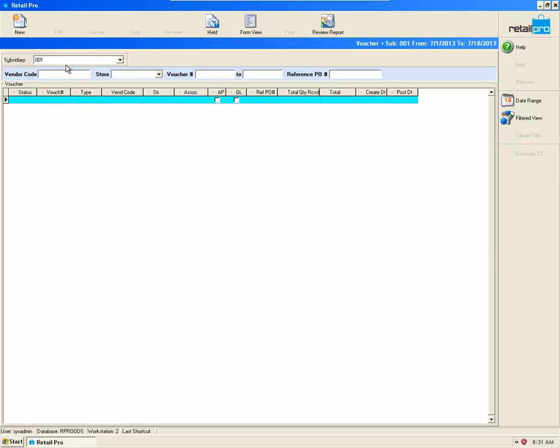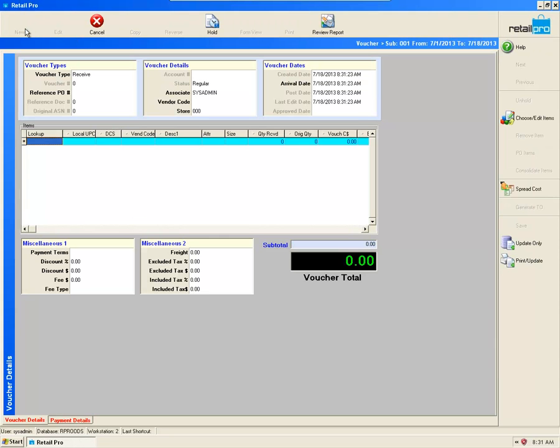This particular screen would show a listing of all your existing receiving vouchers, which tracks the receiving of merchandise. The vouchers for a given date range, so you can review or report against them. For our demonstration, let's say the merchandise we just ordered has been received. So now we need to let Retail Pro know that this has happened. To do this, we'll just go ahead and create a new voucher.